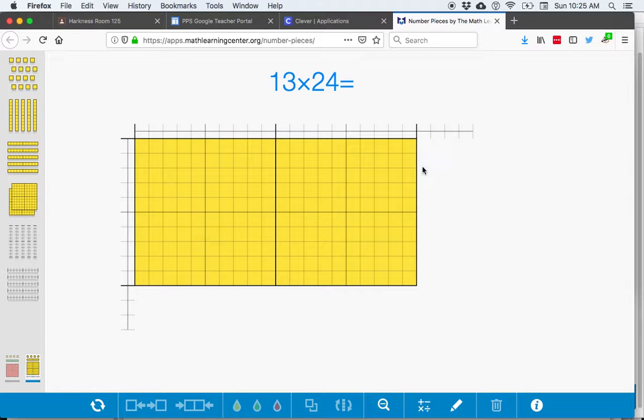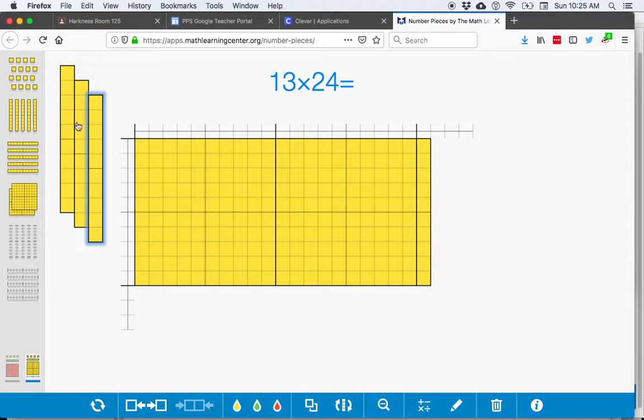So now I've got these vertical spaces I want to fill, and I'm going to try a couple. In fact, I can prepare myself for how many I need by counting. 1, 2, 3, 4. Okay, I need 4 of them. 2, 3, 4. There we go. Drag that in.